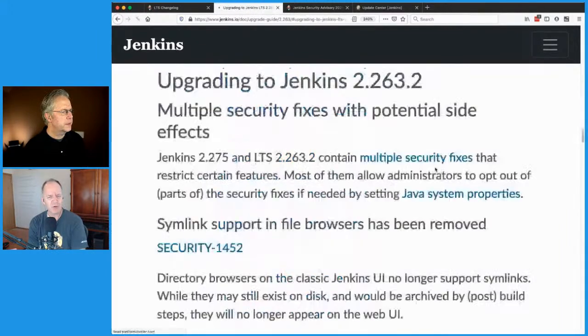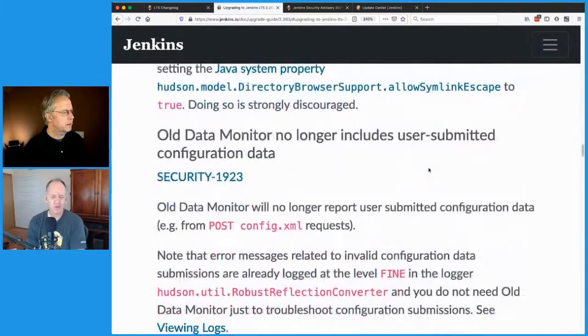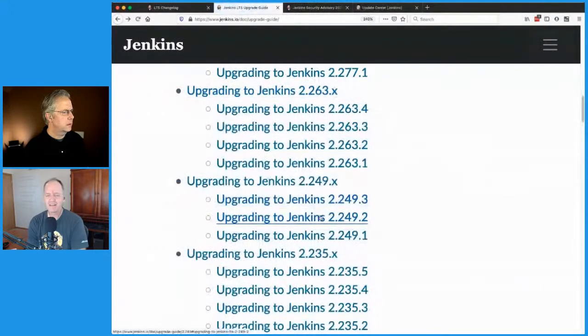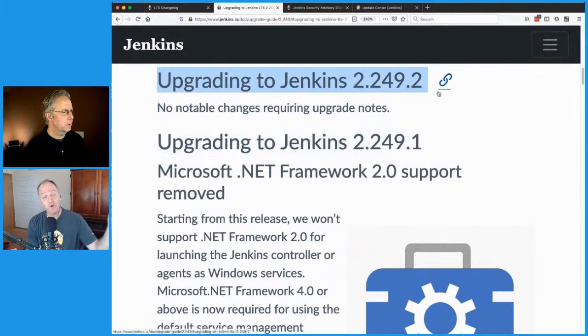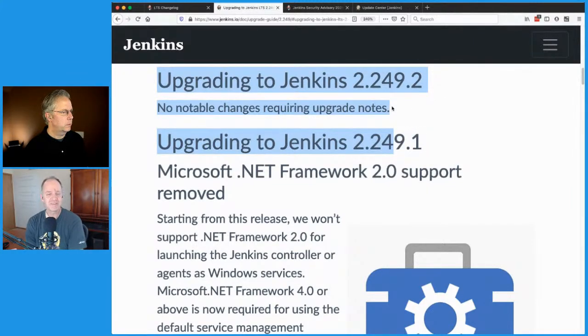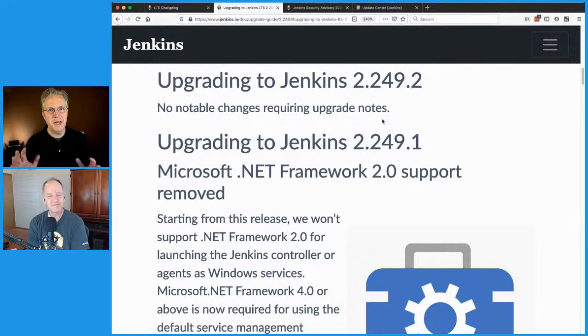2.263.2, I think if you take a look at that. Was that it? No, that was a security fix. So if we looked at, no. Oh, right here. Yeah, there it is. No notable changes. There we go. So if it says that and you're reading it, it's like, oh, okay. Nothing known at least. Right. And if it became known, guess what? It would be updated. Correct. Right? So, okay. So upgrade guides, thumbs up. You want to know and understand your upgrade guide.